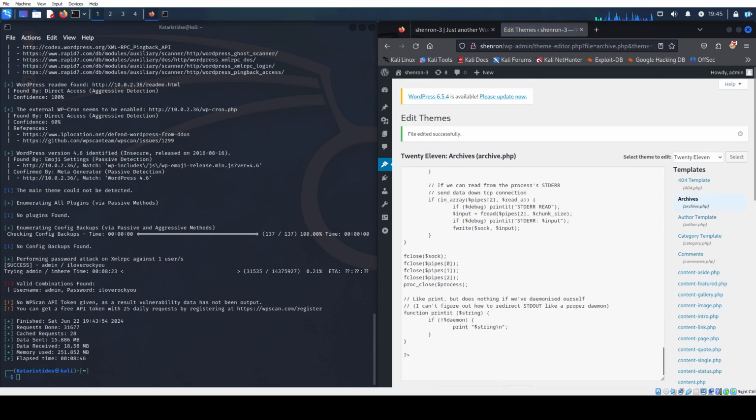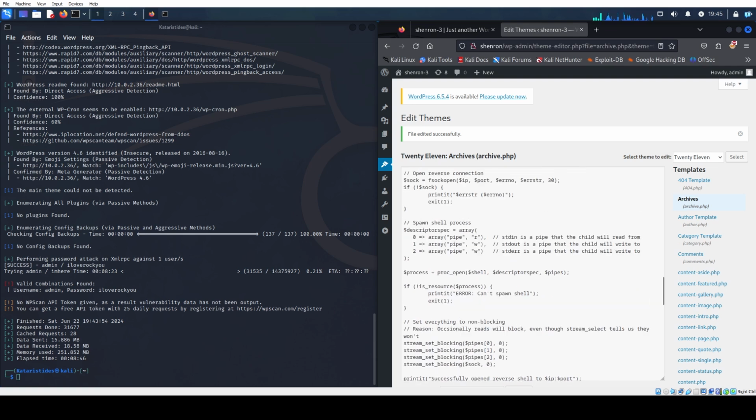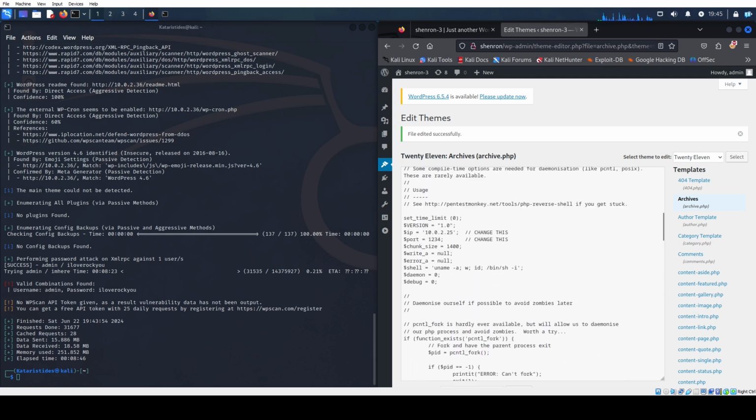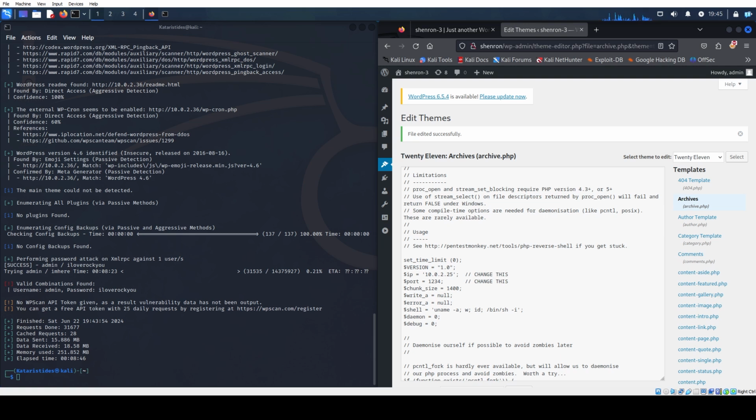That means that when I attempt to connect to this PHP file, it will now execute whatever code I have inserted. In my case, that is the code for a reverse shell. So when the server executes that code, it will reach out to an IP and port specified in my reverse shell code, and attempt to create a connection. I highly recommend you have the code for a reverse shell saved with your host IP and preferred port already configured, but if you don't, Kali comes with a whole lot of them in /usr/share/webshells. Just change the IP address to your host IP and pick a port. I use 1234. Save your changes to the .php file and head back to your terminal.